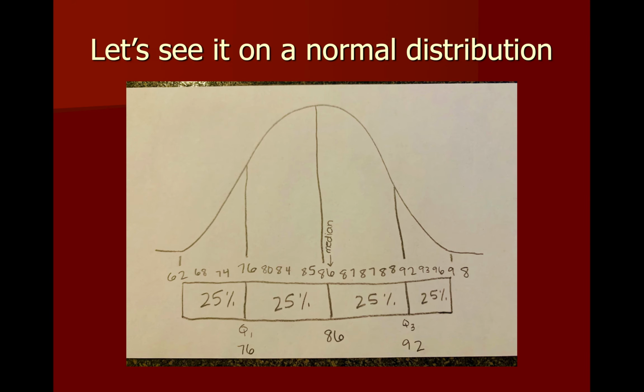Alrighty, now let's see it on a normal distribution. So we looked at this a little bit last week. You might remember that if it's a completely normal distribution, then the mean, median, and mode are all right here. So what we did was we have all of our scores listed out here, and we've divided that normal distribution up into 25, 25, 25, and 25. We have the 75th percentile and the 25th percentile, and then we've subtracted right here to find that interquartile range. So that's just another way to visualize how that interquartile range plays into this whole normal distribution idea.